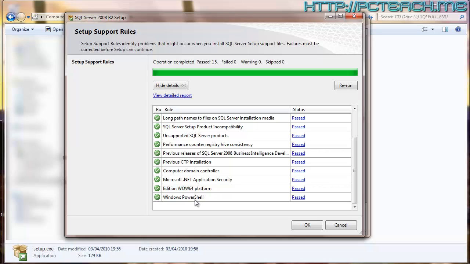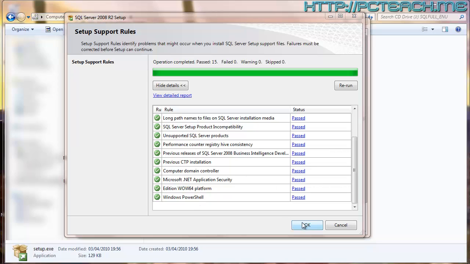on another video, completely independent to SQL. It is relevant to SQL. It's also relevant to Microsoft Office. It is a very powerful option if you're on Windows 7. Just going to click on OK.